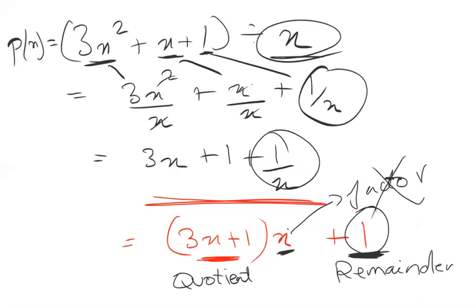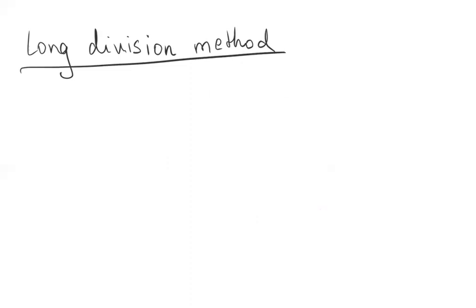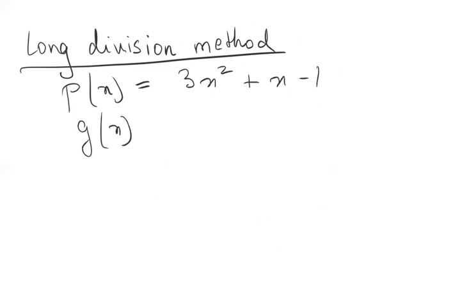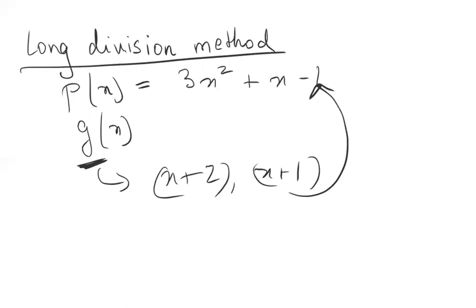अब हम apply करेंगे long division method. Long method, ये note कर लीजिए, बहुत important है. Please note this down. This is a very important question. So we get p of x is 3x squared plus x minus 1 and g of x. ये g क्या होता है? G is basically the term, जो expression है, जैसे x plus 2 और x plus 1 ऐसे दिया जाएगा, जो ये इस पे divide करेंगे. देखना है कि हमें factor है कि नहीं. और कब factor होगा? Factor होगा जब remainder आपका equal to 0 है. Then it's a factor. अगर remainder equal 0 नहीं है तो factor नहीं है.